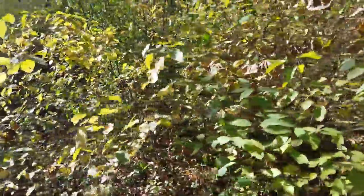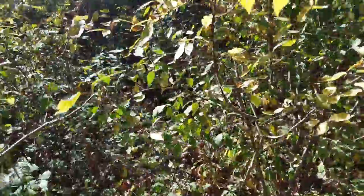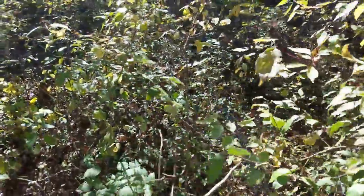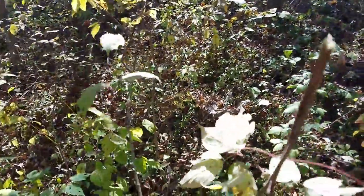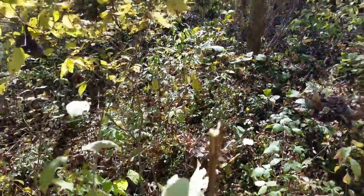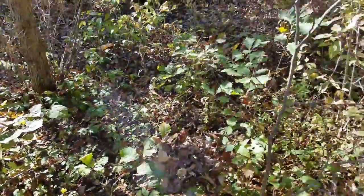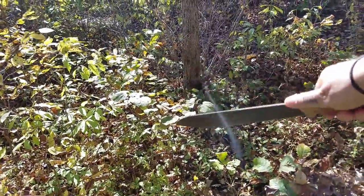I hear somebody somewhere back here. Hopefully I'm not going to be crapping where someone is walking. That one's not wanting to go. There we go. Hopefully I'm keeping this camera as steady as possible. There we go. All right, my opening is right over. Oh, there we go. One more, and I think I'm at my opening. There we go. A little cut right there. That's how she does. Oh, if I can zoom in. Not wanting to zoom in, but you can see the cut. All right, nice little open area right here. Tree I can lean against or grab hold of. Thanks to the LT Wright Overland Machete for finding me a place to do my business.